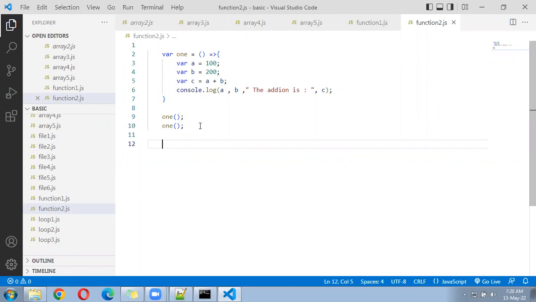We are going to write a function with parameter. Function with parameter will be something else. Now write here a variable function2 equal to, and inside you pass a comma b comma c. So a, b, c becomes the parameters here. In those parameters you have to send the arguments. Whenever we call it, we have to send the values.